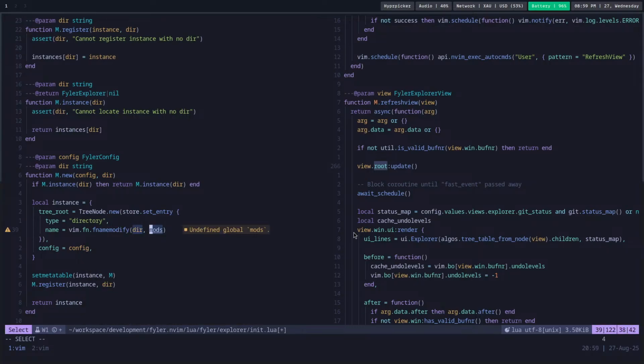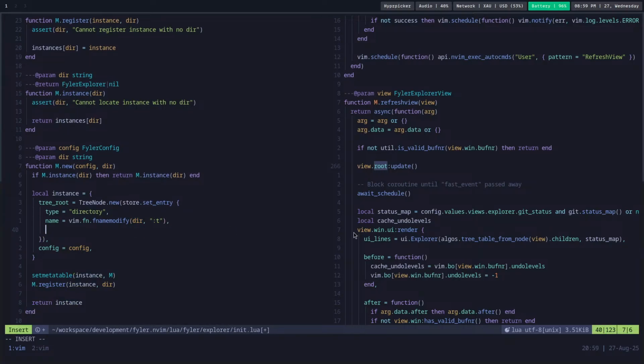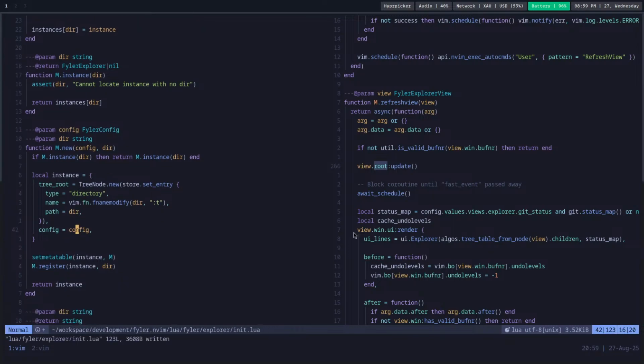It's dir, and we need the tail of this thing. Path will be, what could be the path? It's just a simple dir, nothing fancy. All right, that makes sense.